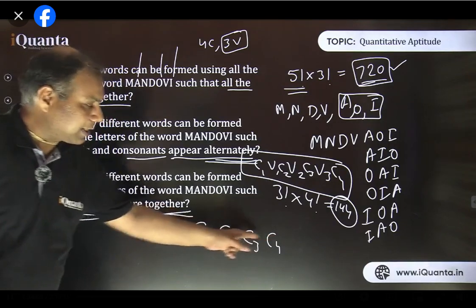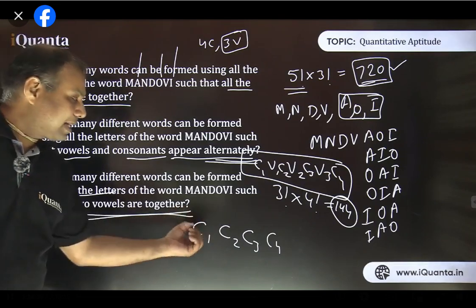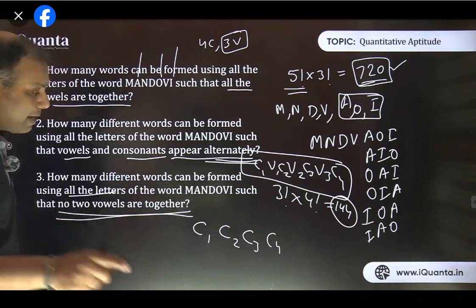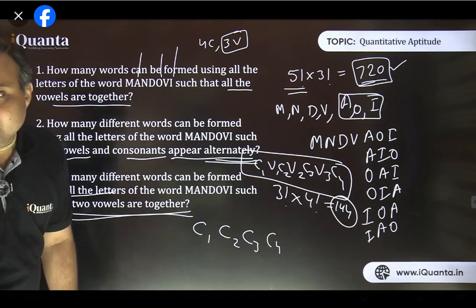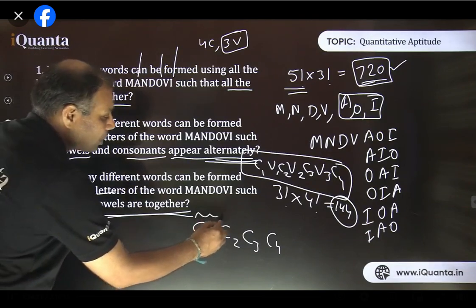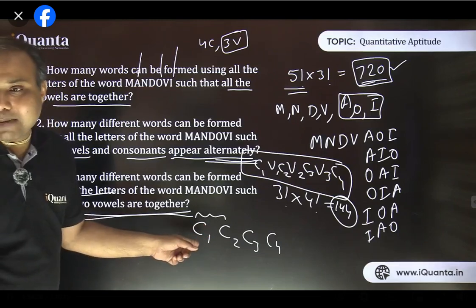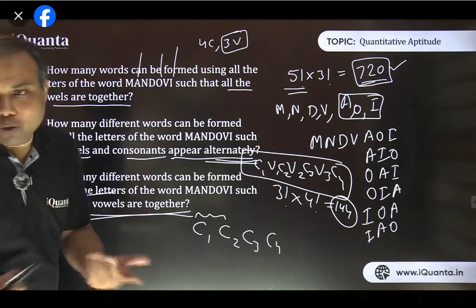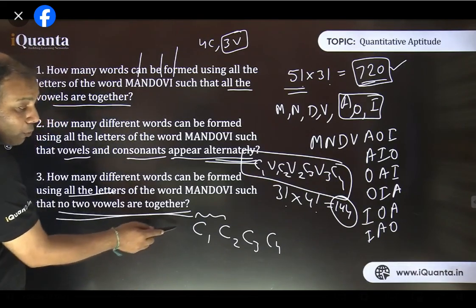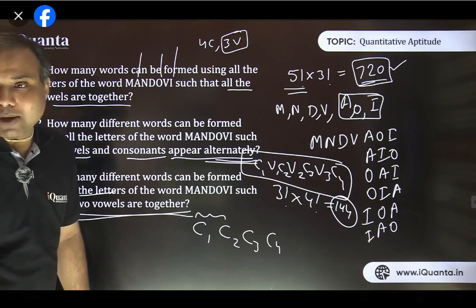So considering the 4 consonants first, they have no constraint, so they can be together. Between them there can be vowels also. But tell me, if I need to put a vowel between 2 consonants, maximum how many vowels can I put there? Between any 2 particular consonants, how many vowels can be inserted? 1, not more than 1, right? Same way, if I place a vowel before C1, that is allowed, but maximum how many vowels can we put before C1? Again 1, not more than 1, right?